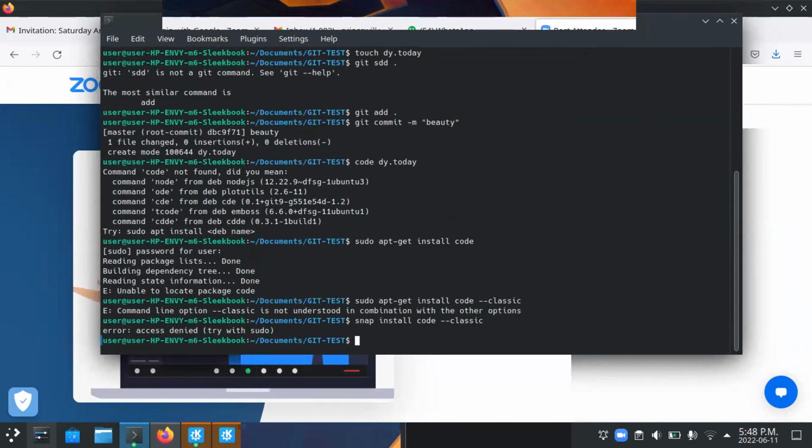Enter. Then you have to use sudo. Didn't work because you didn't use sudo. Sudo snap install code. Just go to the beginning and put sudo.